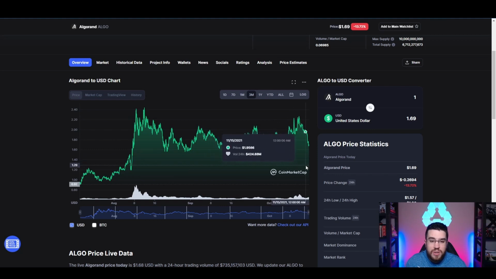So if you're a swing trader, I think this is a perfect play right here to hop in on some algo, be able to buy it and then swing trade it. Or if you're a long-term investor like me, this is another great opportunity to buy, stake it, and hold it. Get it ready for the next governance period, as that is going to be coming at the end of December, where you'll be able to put those algos in governance and earn some sweet APY passive income.